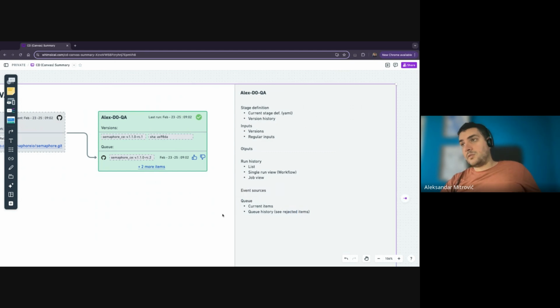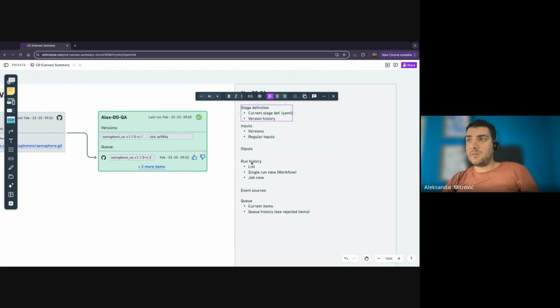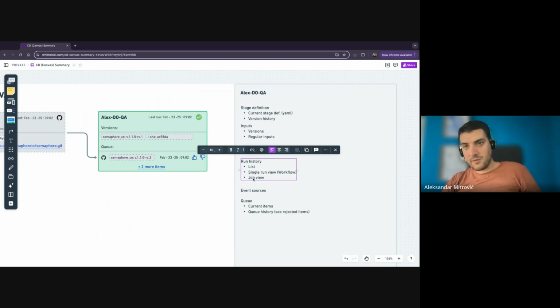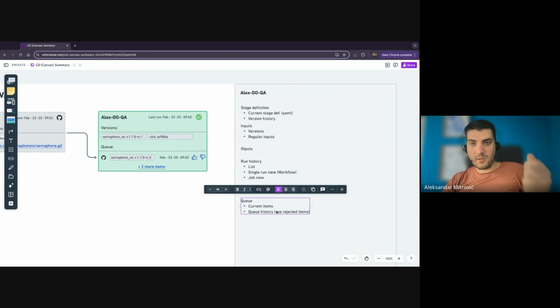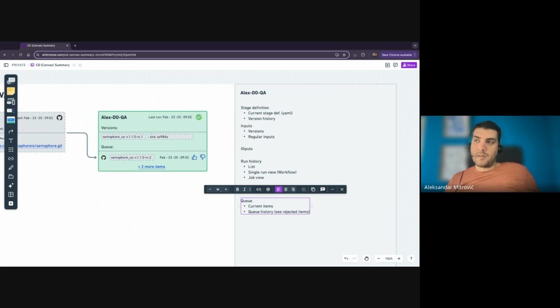Yes. So there is that queue history also. I mean, the current items are a lot smaller set, but as you continue, sure, you have the ones that were executed in run history, but you also have the ones that were maybe rejected, and you want to see all that. And I'm only wondering if maybe the run history and the queue list are potentially the same thing.